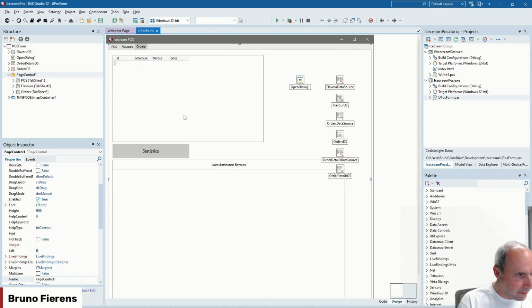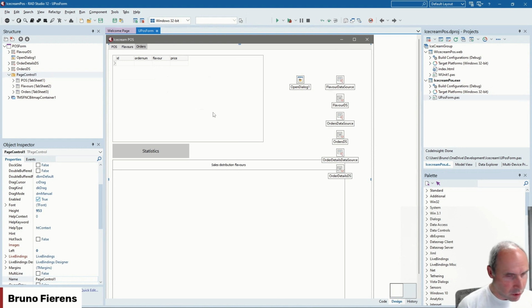And an interesting tidbit that we will do here is build a pie chart with which we can see what are the most sold flavors of ice cream with the application. In terms of database, I've chosen something very simple for this VCL application, and I did everything with client datasets that will store the data in XML files for easy distribution. When you get the source code of this application, you do not have to set up any special database, everything will work right away out of the box.